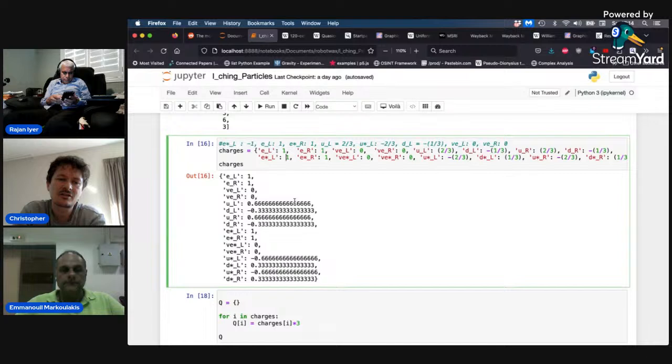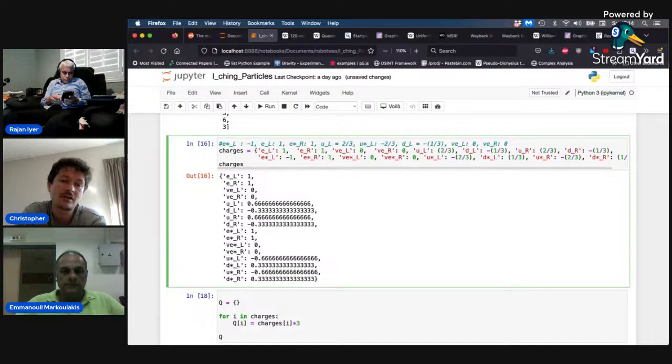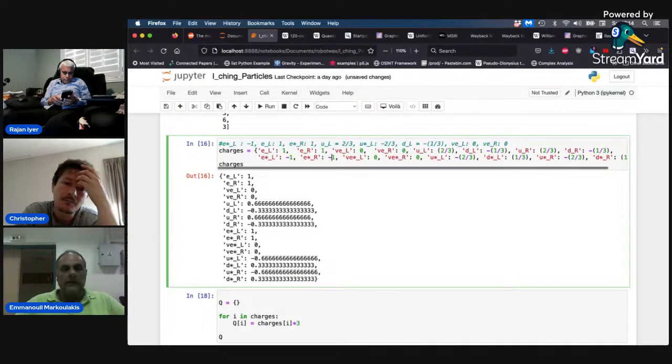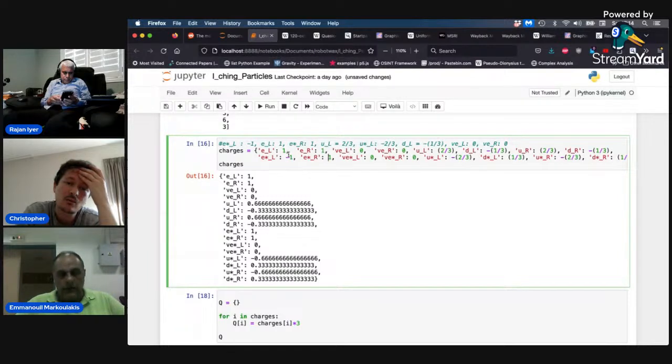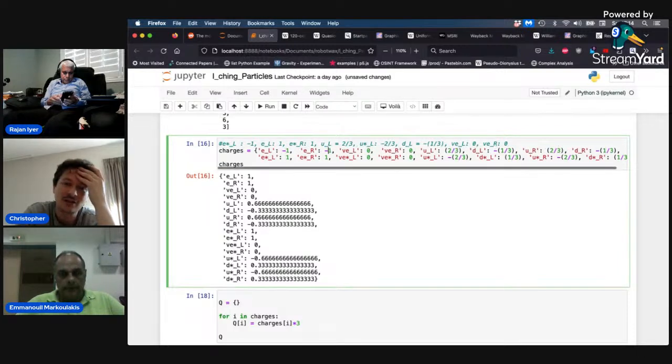Now, one thing I've noticed is that I have the anti-electron here with a charge of 1, but I don't think that's right. It needs to be -1. Yes, an anti-electron is a positron. An anti-electron is actually a positron. So there it should have a positive charge. So this one should be the negative. Yeah. Right. Good point. Thanks for that.